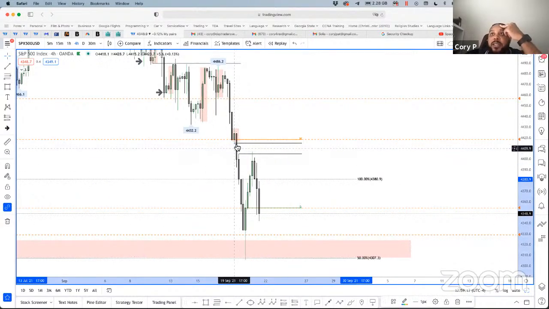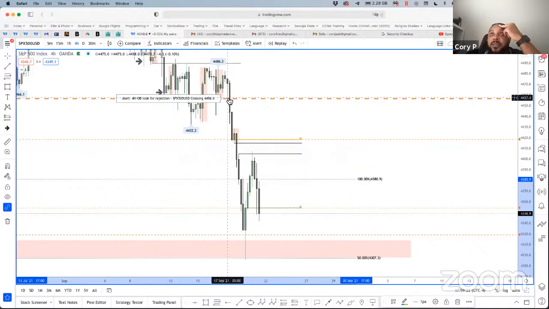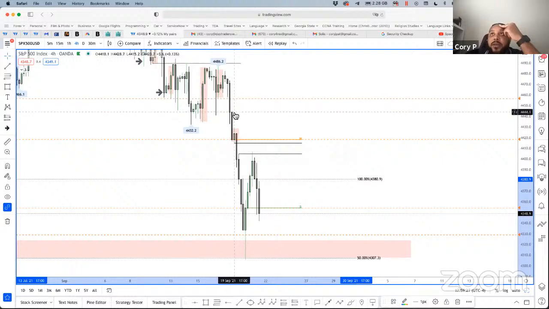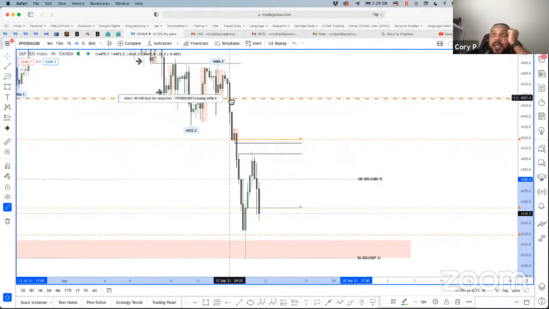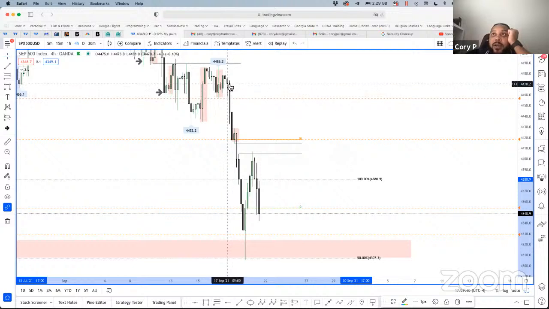This didn't happen in this area. This didn't happen in this area. It also didn't happen from here to here as well. So this will be an area you would want to look for later on, because you had this low price trade through, no rebalance of price inside of this wick right here. So this would be another area you would want to look at, along with this huge order block right here.